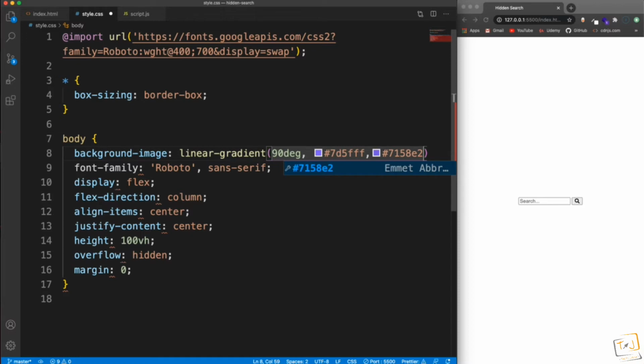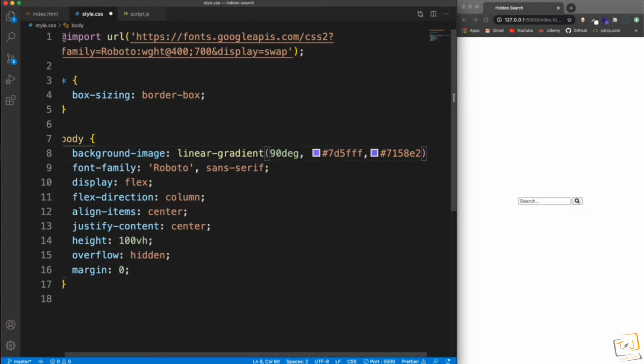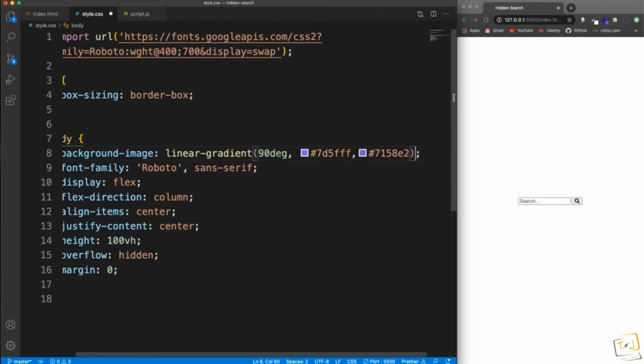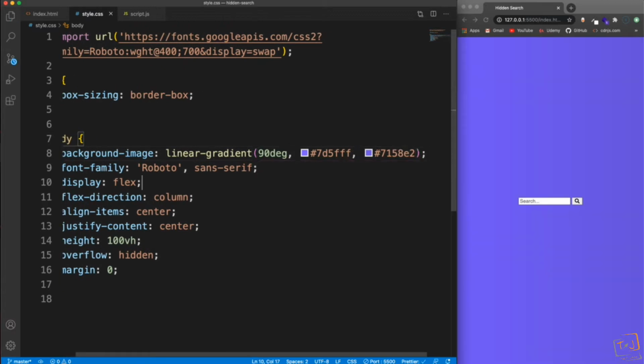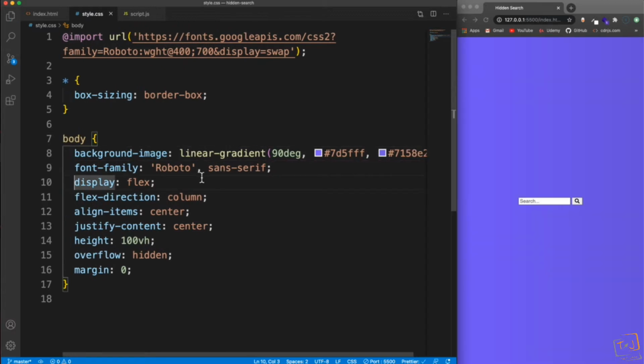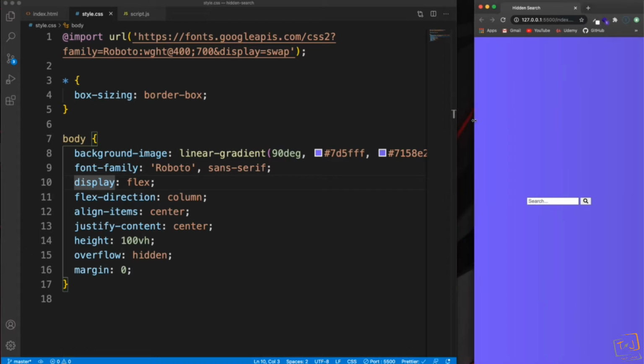Okay, so those are going to be our colors, and we need to put a semicolon here that I forgot. Okay, so now we have that background gradient. You can probably make this a little smaller here.